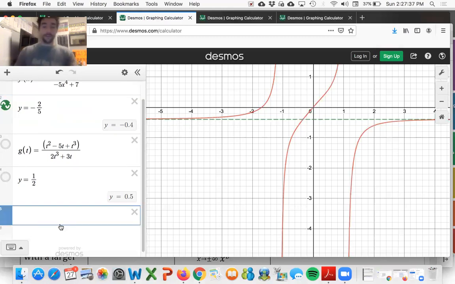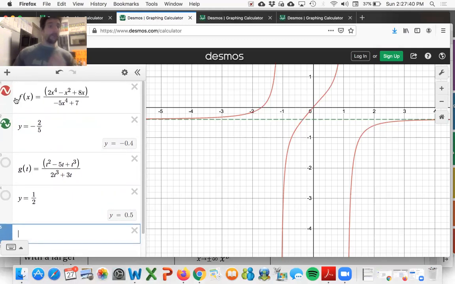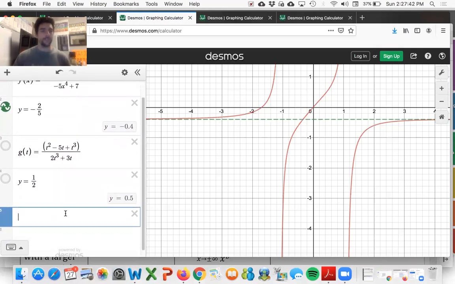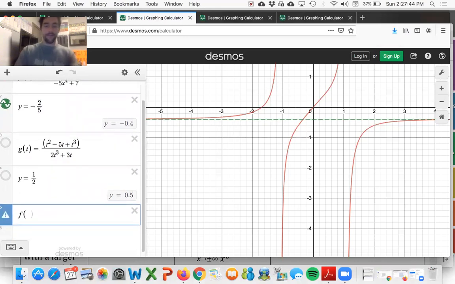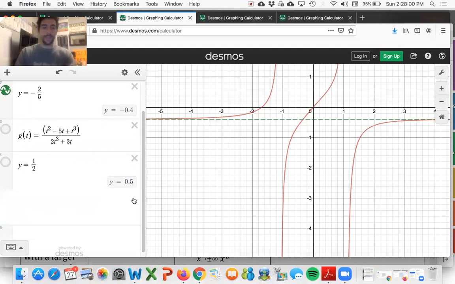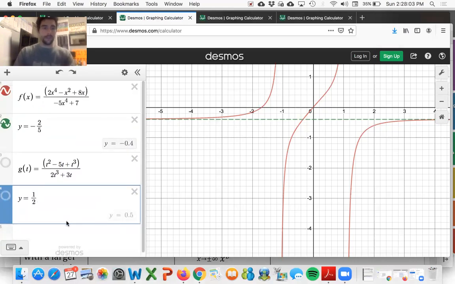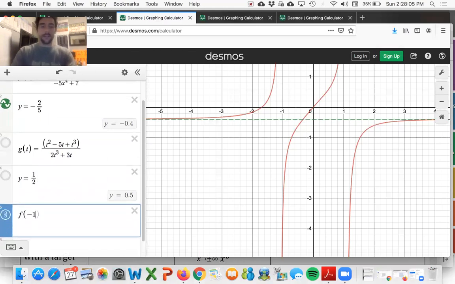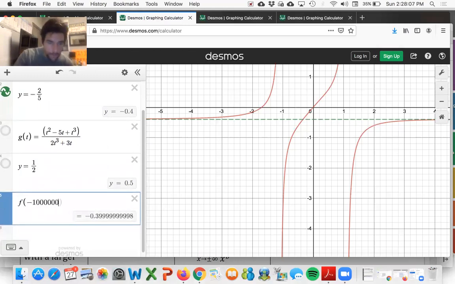One thing I find useful that I'll show you right now: if you write in Desmos in function notation, you can just plug in really big values. So I'll say f of, and I'll start adding zeros, simulating a super big value. You can see after even just 10,000, it's like, yeah, you're going to go to -0.4. And no matter how many zeros I add, eventually you'll get to -0.4. Like, trust me, you're going to get there. I can do the same thing for big negative values of the same function. So I'll say f of -10, and you can see it start to creep towards -0.4, and eventually it's like, okay, that's where it's going to go.